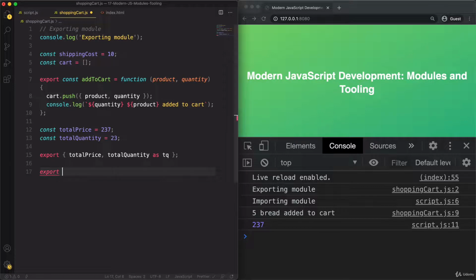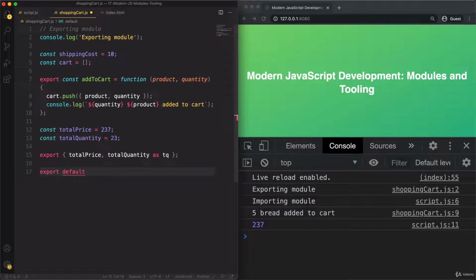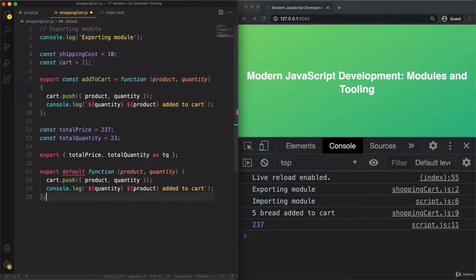Pretty similar, but then we have to write default. And then here we want to simply export a value. So for example, if we wanted to export the same function, we would simply export the value itself, not the variable. And here you see that no name is involved at all. We are simply exporting this value.